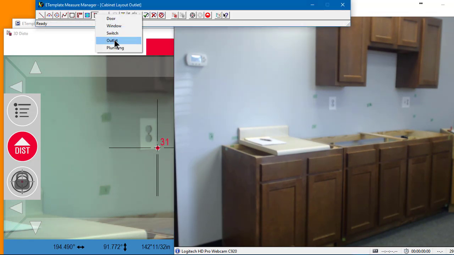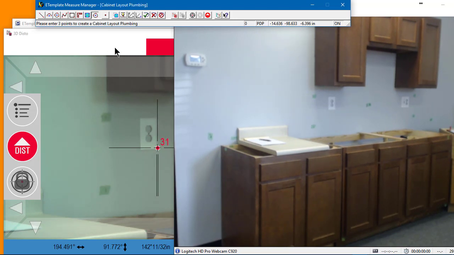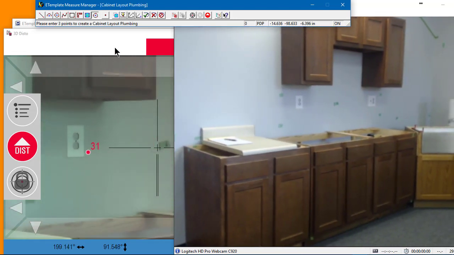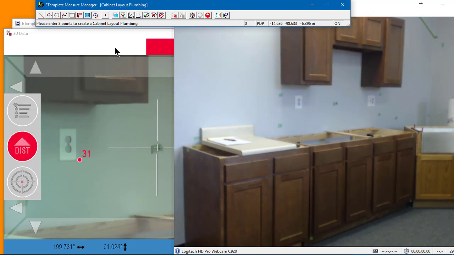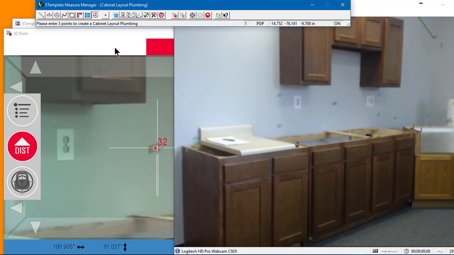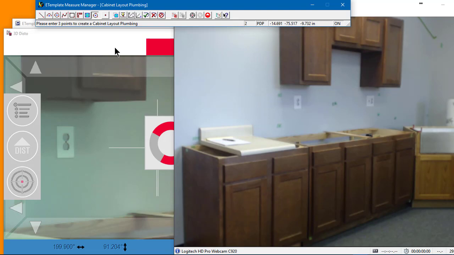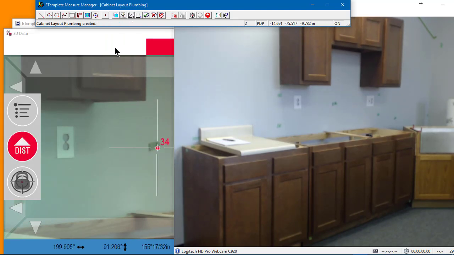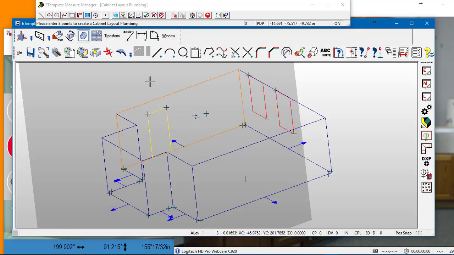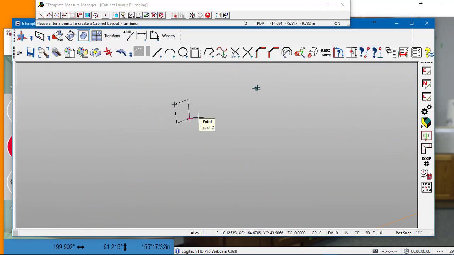Now again, to show another feature, I'm going to go to plumbing, and I'm going to hit 3 points around that circle. And that will create my plumbing feature. There's my pipe.